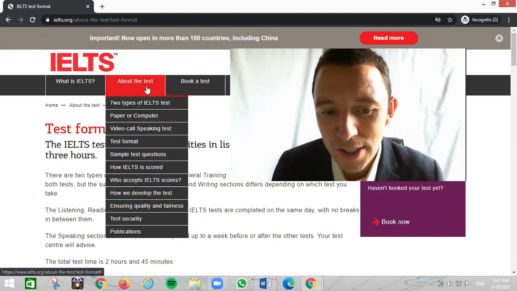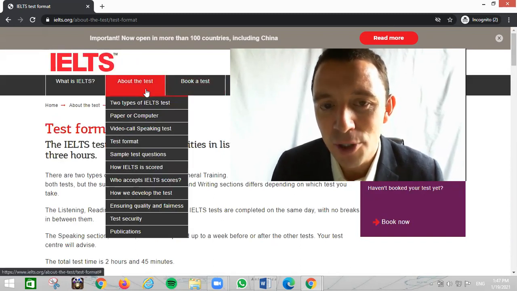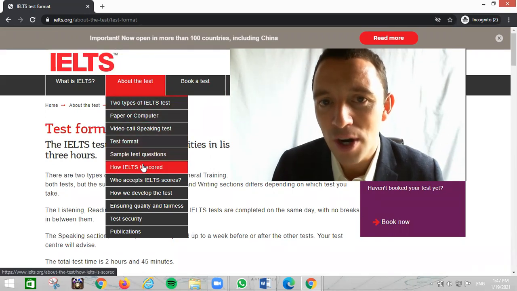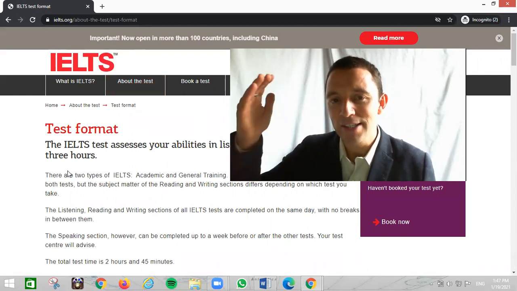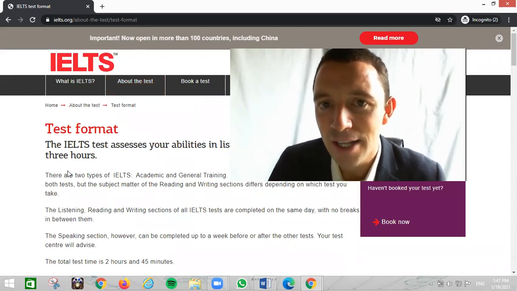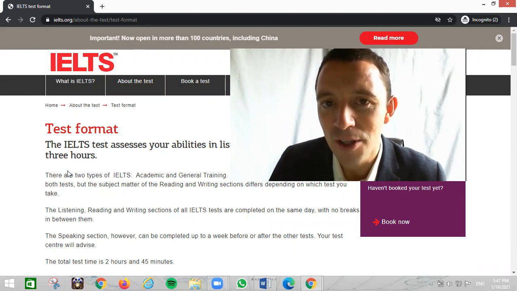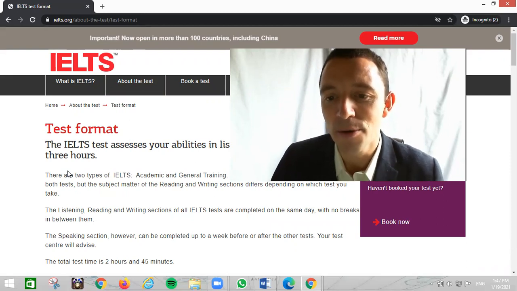There is one other section that might be interesting in the future, obviously how it is scored and the results. So obviously in the IELTS it's a level 9, a band of 9, 9 being the best and lower after that. So you have to try and focus on the best score possible for you.